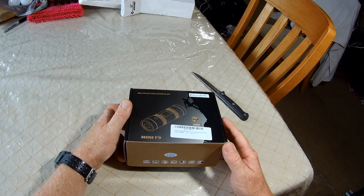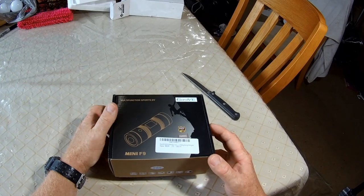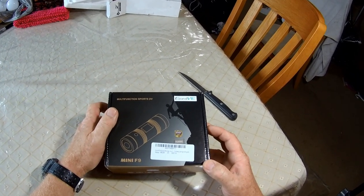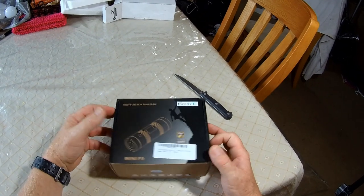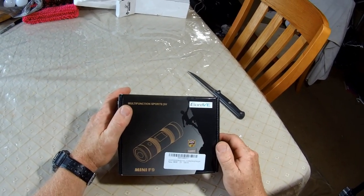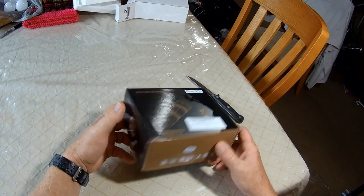I'm hoping that in the last 2 years they've made some improvements to this camera, because the last time I had one 2 years ago, it just wasn't all that I hoped it would be. The price has pretty much remained the same for these cameras. They've stayed around $50 a piece. They have not changed that price. I paid about $52 for this on Amazon.com.